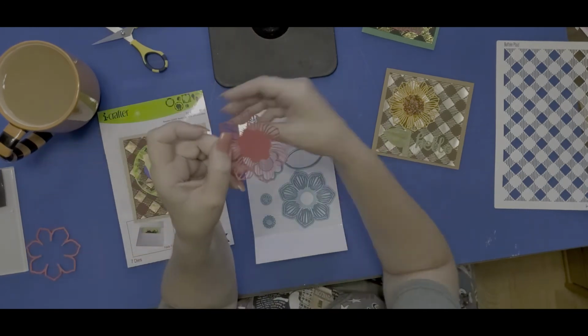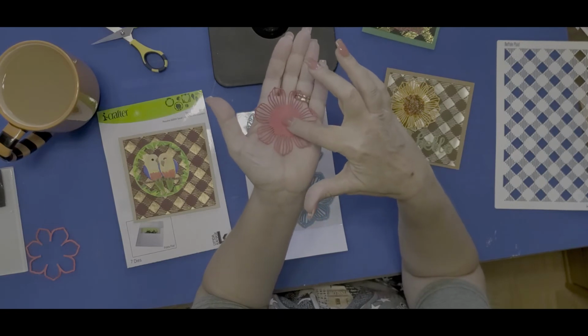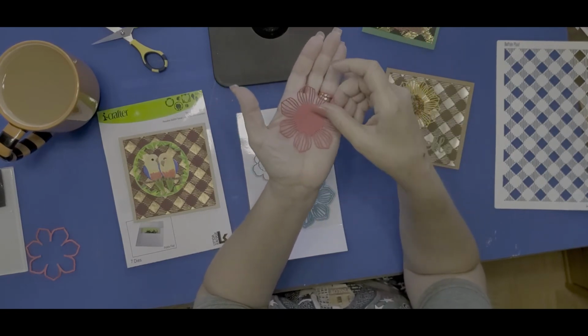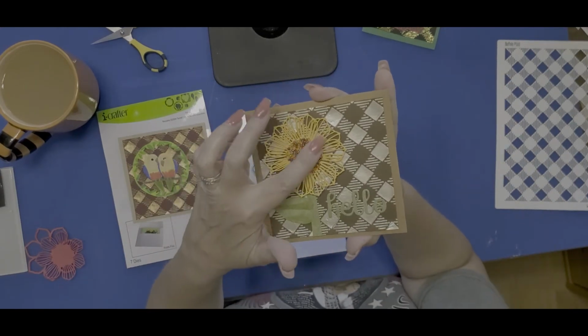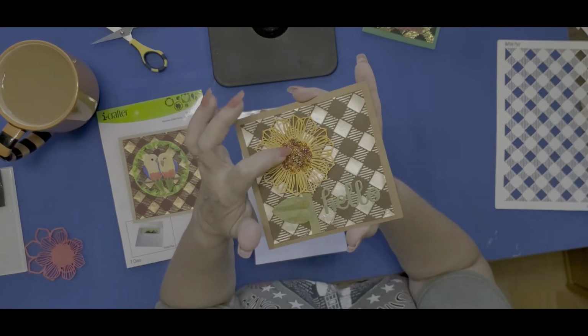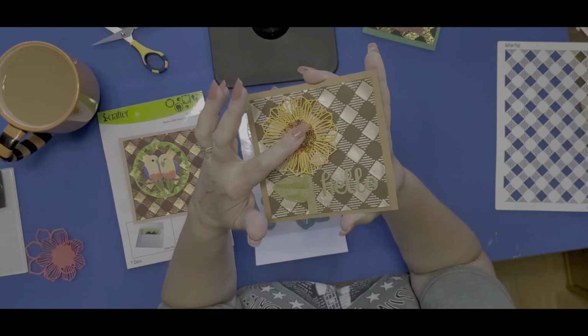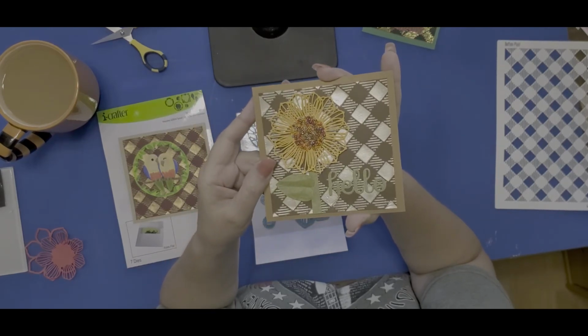This is bad paper. So, see, now you've got this cute little cup die flower. So I made two of them, and then I filled it up with seed beads. Is that cool or what? This is another one of those things where you put down a whole bunch of glue, and then you put the seed beads in, and then you don't play with it till it's dry.